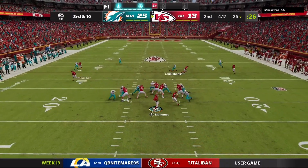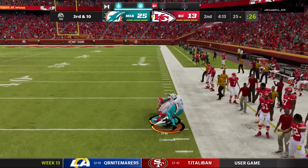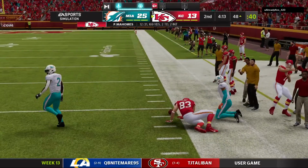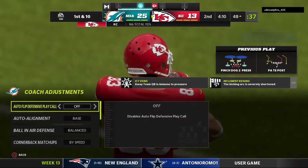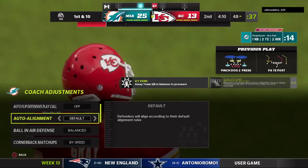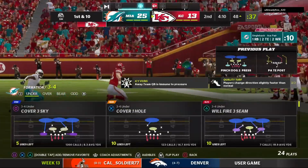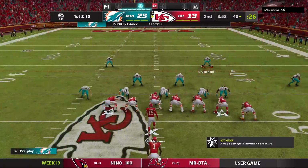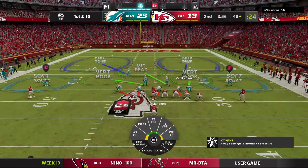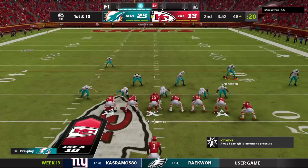Now Mahomes. He's going to find his tight end, Gray, complete. And he'll be taken down, but not before they work it across midfield. Yeah, these are the types of plays they're going to need to hit on if they're going to get back into this game. It hasn't been the greatest of first halves, but this is a nice throw here on 3rd down, and they keep the drive going. So now 1st and 10 as they've crossed into Miami territory at the 48-yard line.